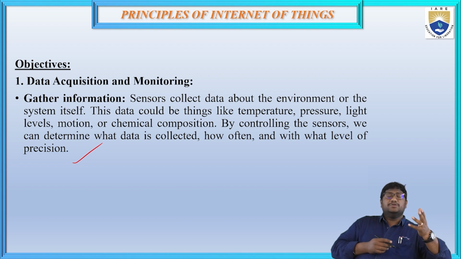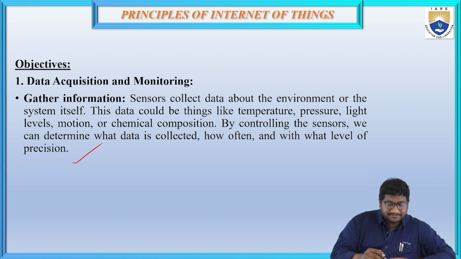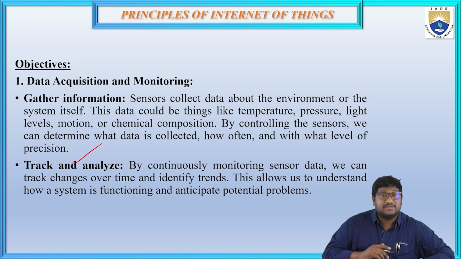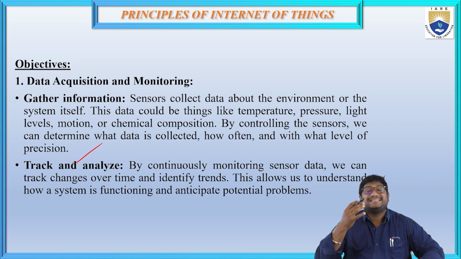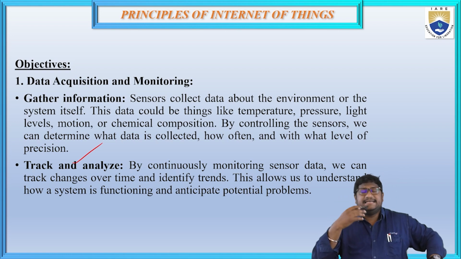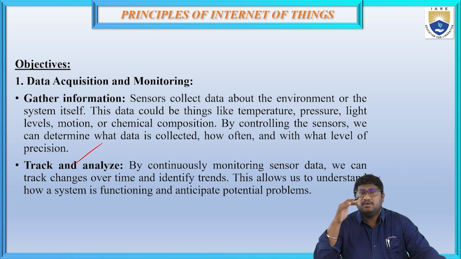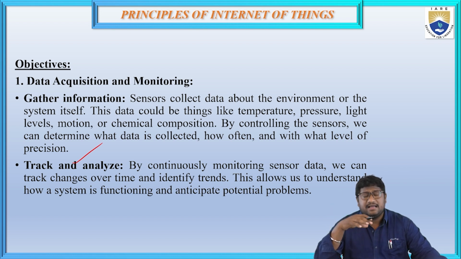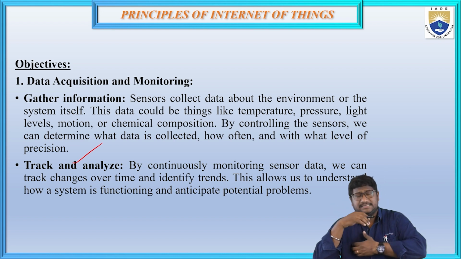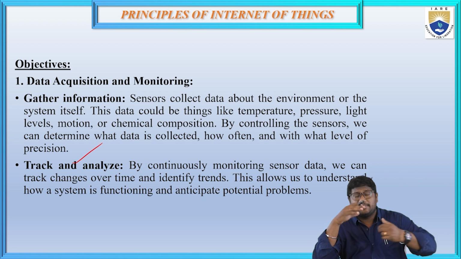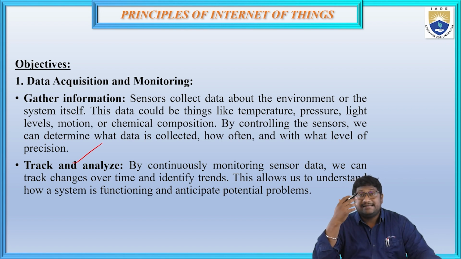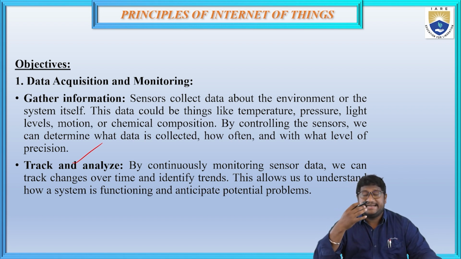And as I told you, in data acquisition and monitoring, the first important factor was gathering information, which is taken care of by our sensors. And coming to the second one, how to track the data and how to analyze the data. Continuously we are gathering the data with the help of sensors. How is that data going to be tracked, and how continuously are we monitoring the sensor data?